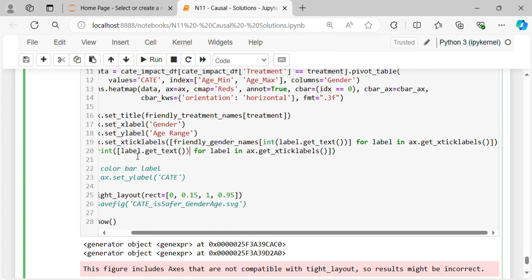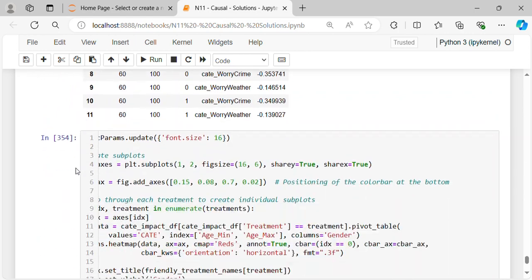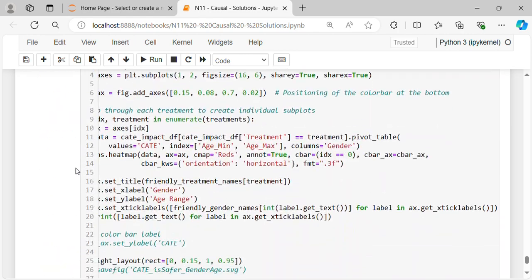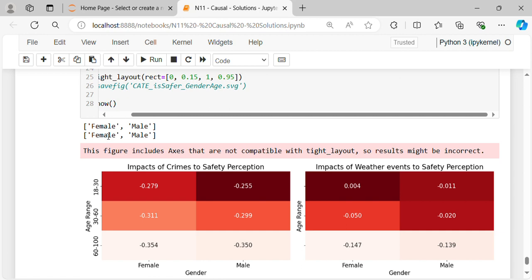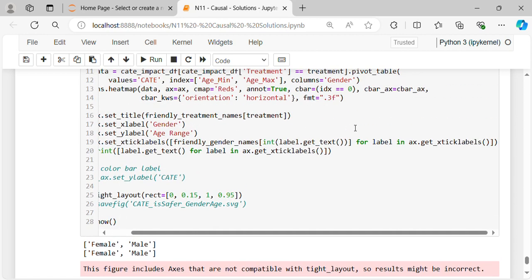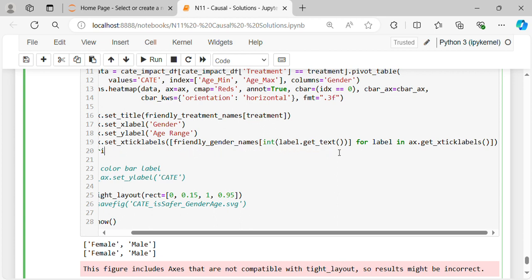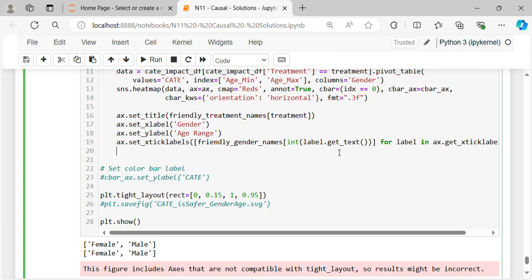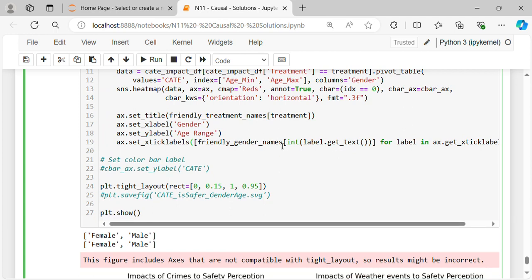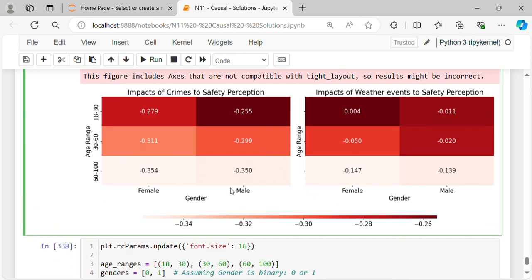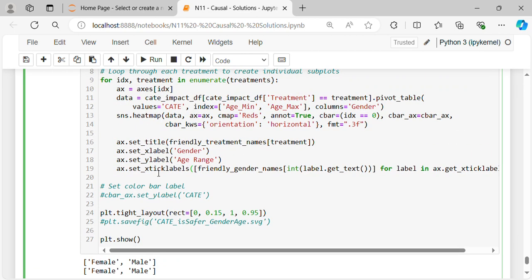Okay, now let's run that. So that gives female, male. So 0 was for female and 1 was for male. Okay, let's remove that. So that particular line gives us the labels of the x ticks as female and male.